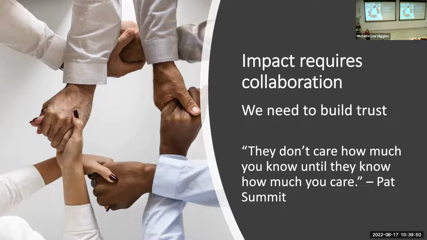So there's the two pillars again, right? We owe it to the people of our communities to rebuild trust. And if we want to have impact, trust is really fundamental to that. So I can't resist Pat Summitt: they don't care how much you know until they know how much you care. It's worth it in the long run to spend the time building relationships, building partnerships, and then worry about the research and those changes. Because if you don't have that foundation, we're going to get stuck.